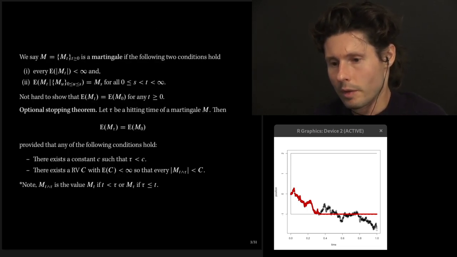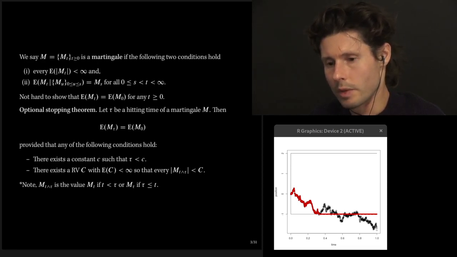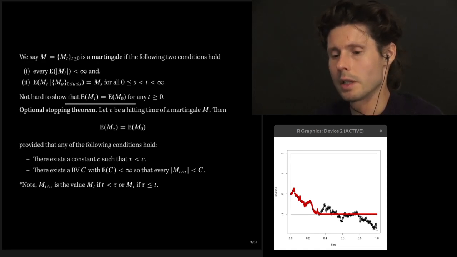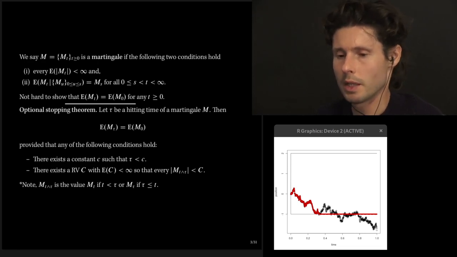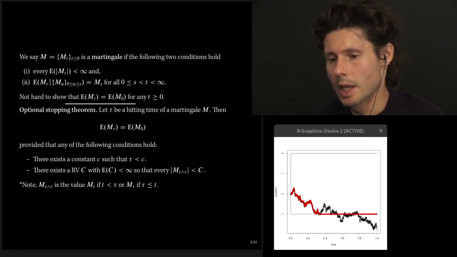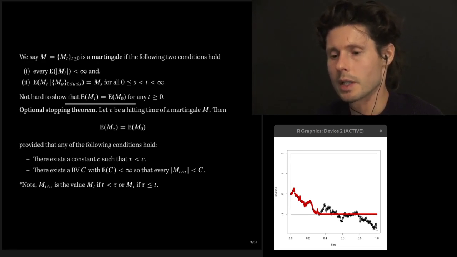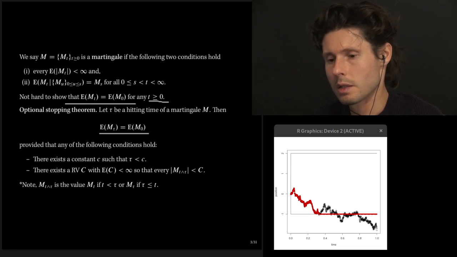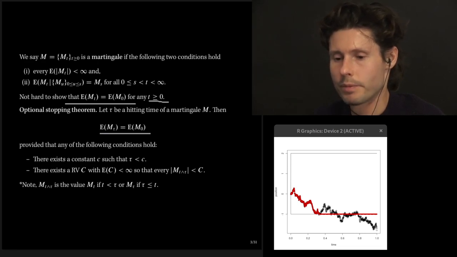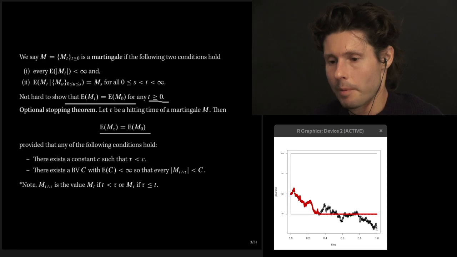So now we're at the point of stating the optional stopping theorem, which we've also seen. This identity here you can get very easily from property 2 by taking the expectation of both sides. And what it's saying is that wherever the martingale starts, that's where it's expected to be at any time t in the future. And the only thing that the optional stopping theorem adds to this is that this will continue to be the case for a hitting time, so for a random time. And that turns out to be pretty useful.